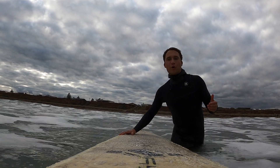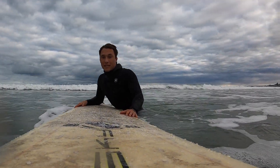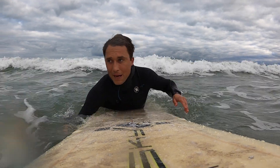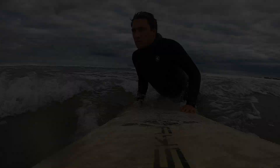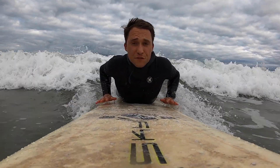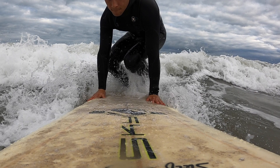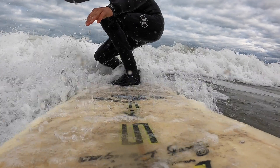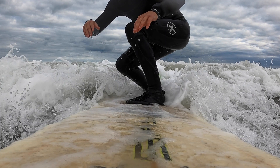We want to be waist deep, looking for that foamy white water broken wave. Once I've seen the wave I want, I turn around and give myself enough time to get into position — jump on in my correct paddling position and paddle. Initially, just catch the wave on your belly and get used to what it feels like to actually be pushed along. Once you're comfortable with that, then later you can try to stand up. Once you feel the wave pushing you along, get ready to pop up: hands go underneath your shoulders on the deck of the board, lift your chest up, then jump up. Both feet should land on the board about shoulder width apart, centered so the stringer goes in the middle of your feet. Stay low and keep your arms up for more control, and squatting low gives you a lower center of gravity.